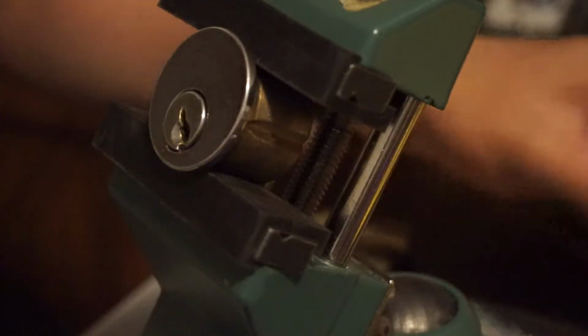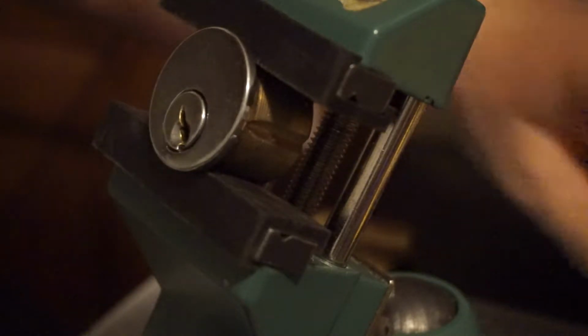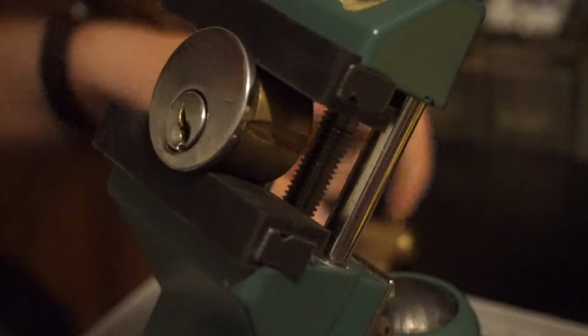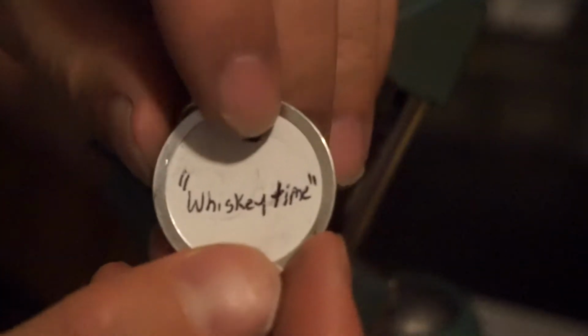What's going on, folks? I'm gonna go ahead and pick a lock for y'all tonight. I've got one here from PickMe1977. It's whiskey time.